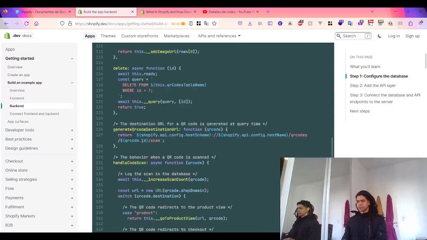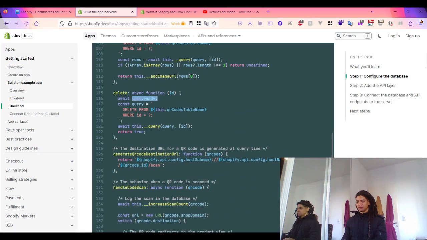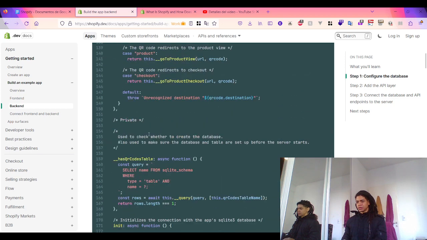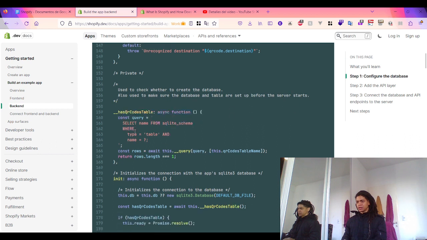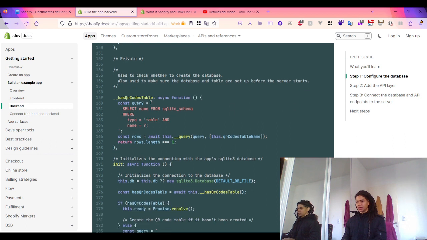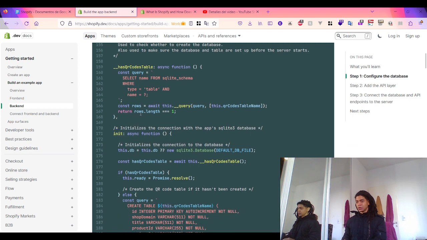It has QR code tables like this to verify if that actually exists. Okay, has QR code.